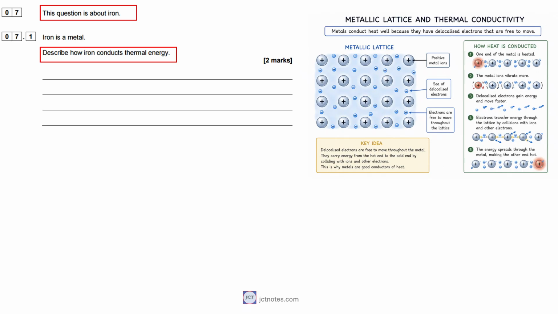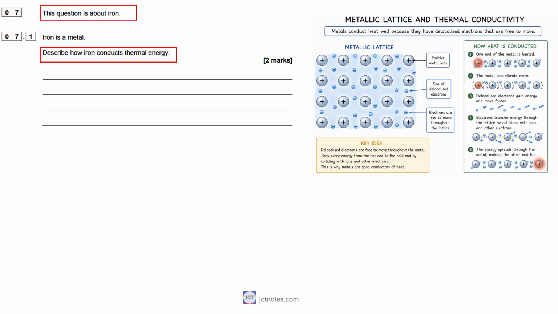When you heat one end of a piece of iron, the particles gain thermal energy. In a non-metal solid, heat is only passed along because the atoms vibrate and bump into their neighbors. This takes time. But in a metal, we have a secret weapon, those delocalized electrons. When they gain thermal energy, they move much faster. Because they are free to travel through the lattice, they rapidly move from the hot end of the metal to the cooler end, colliding with positive ions along the way and transferring that thermal energy throughout the structure much quicker than vibrations alone could ever manage.